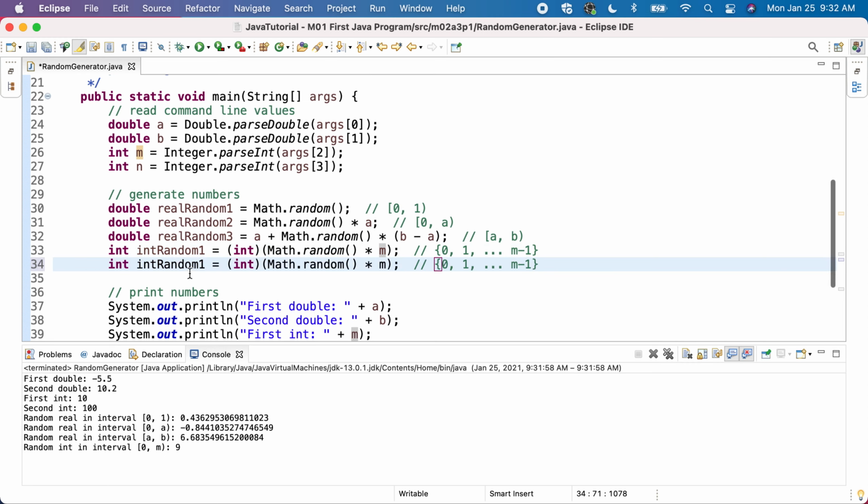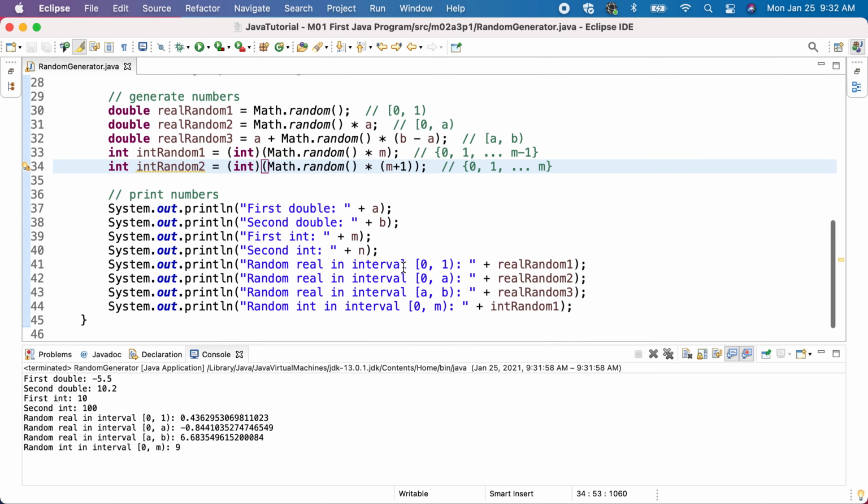So let's take a random 2 in which I also want to have m. How do we get m, from 0 to m? Basically, we just need to think that what I generate needs to be one more. So if I generate up to m plus 1 here, I multiply with m plus 1, this will increase with 1 the range of integers that I am having.